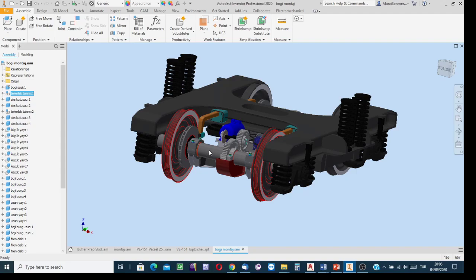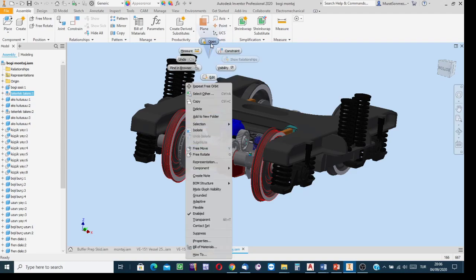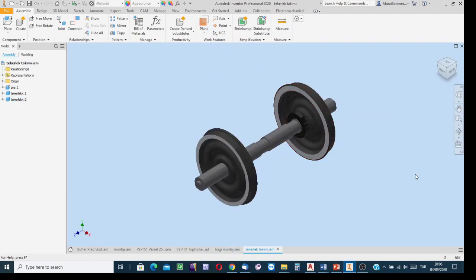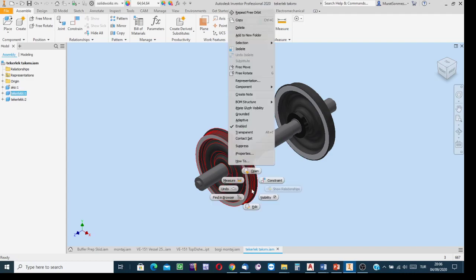Then this sub-assembly consists of some other sub-assemblies. One of them is this one, continue. Select and right click, open. And then, yes, in this sub-assembly we have an axle and two tires, wheels. Now I'm going to select this wheel and right click, say open.